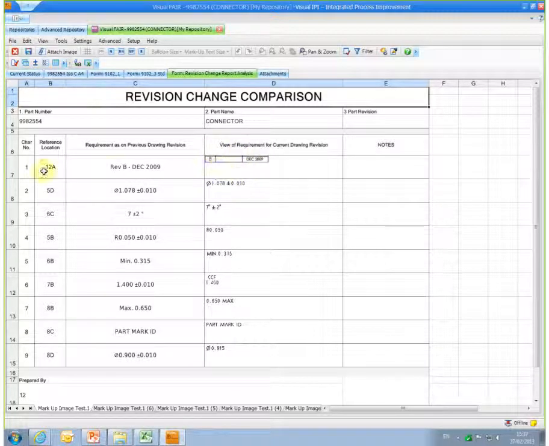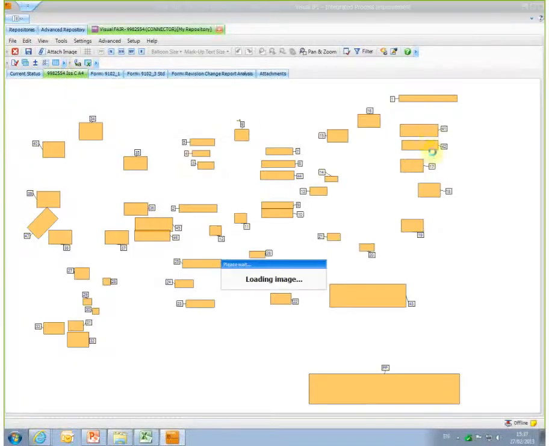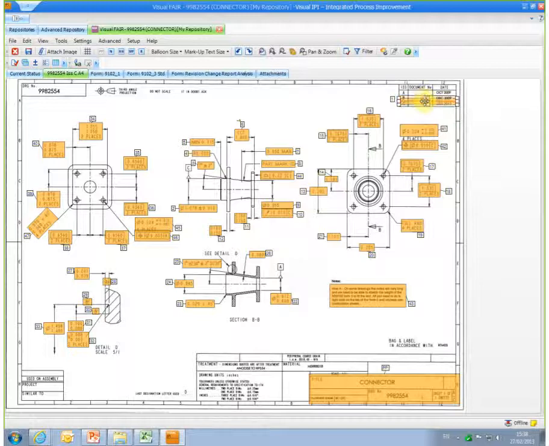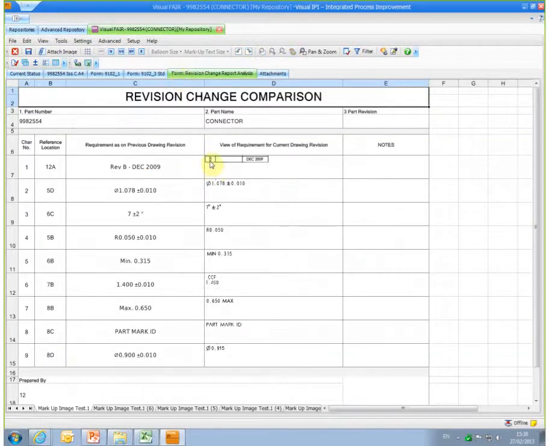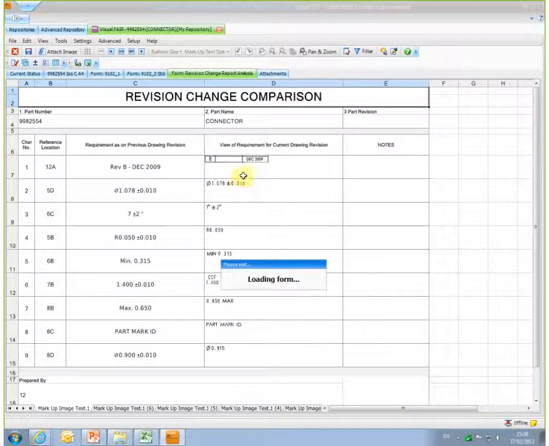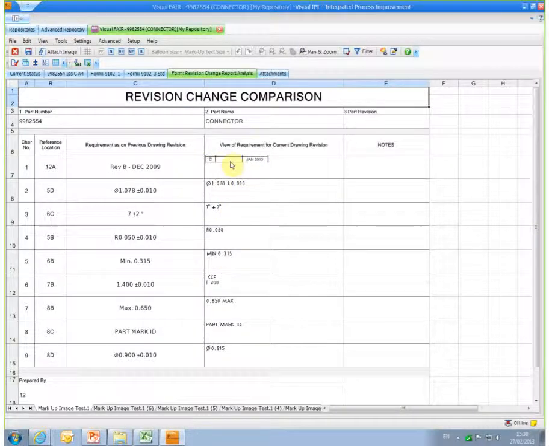Now feature number 1, look, I didn't move, but as soon as I move it, you will see that gives me now, I'll refresh that, the image that is C, January 2013.